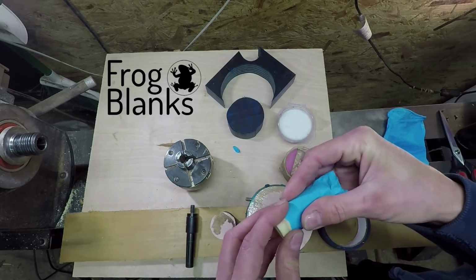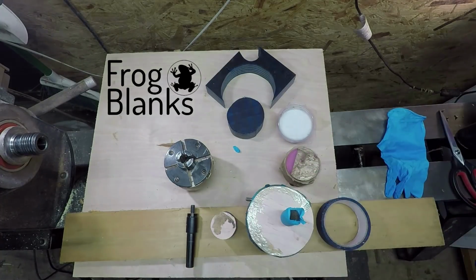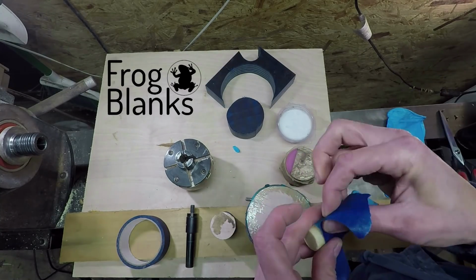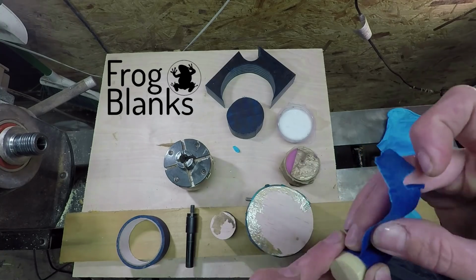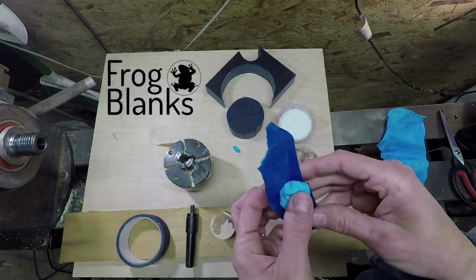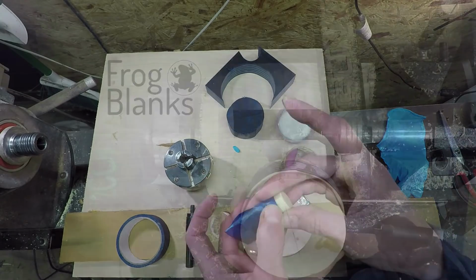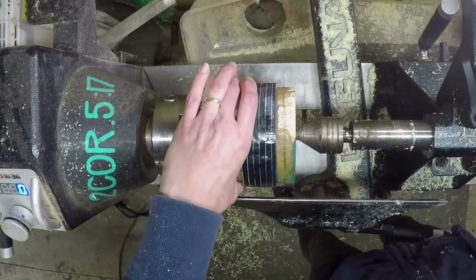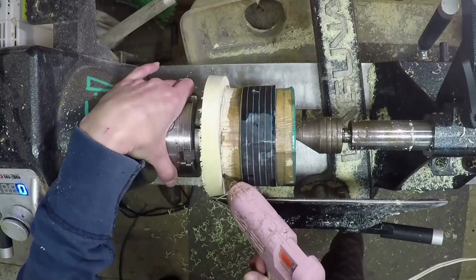I'm trying to explain quite a bit of this process because I'm trying to think of what questions I may or may not have to be a little bit more helpful in the process of making these shaving sets. So I apologize for the long intro, but I'm hoping that it will help some of you with some questions.